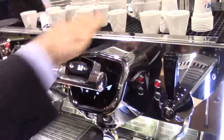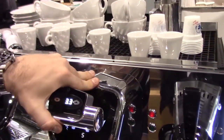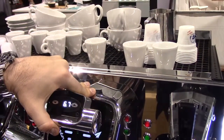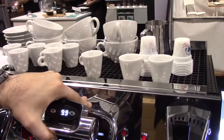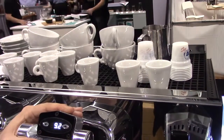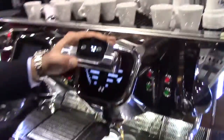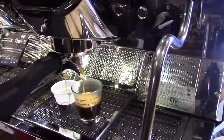Now I give a little pre-infusion with 3.1 bar and grow. It depends on which type of coffee you use. You're at 9 bars. You're at 10 bars. Okay. He's dialing it down. It's blonding. Perfect.